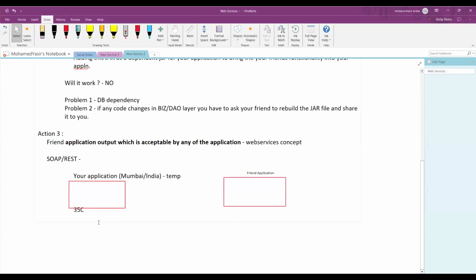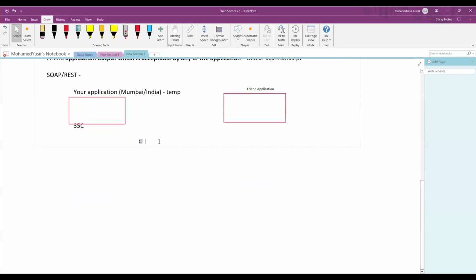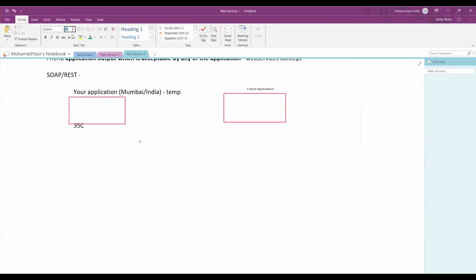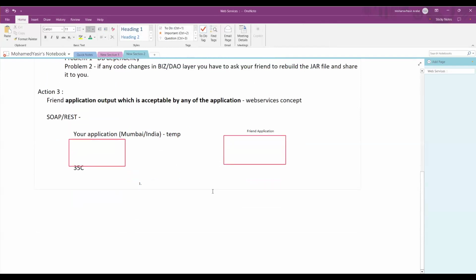What is the input parameter? Maybe I'll type it here.